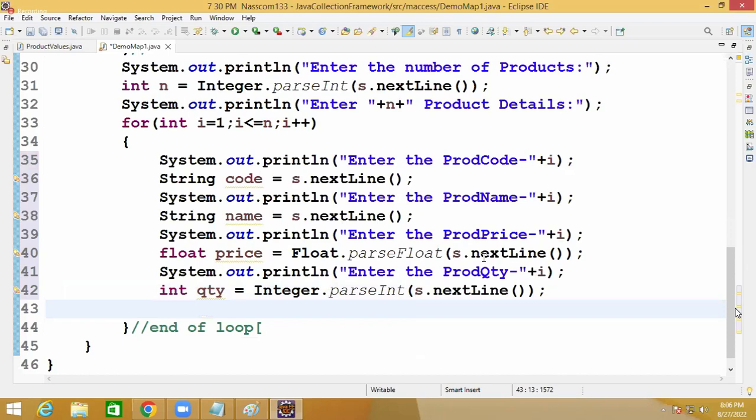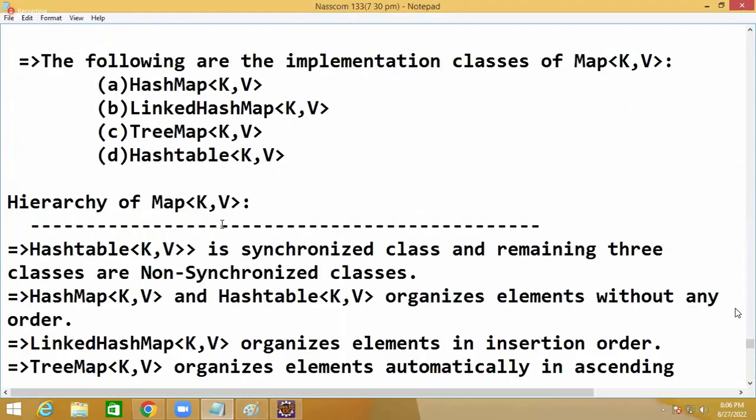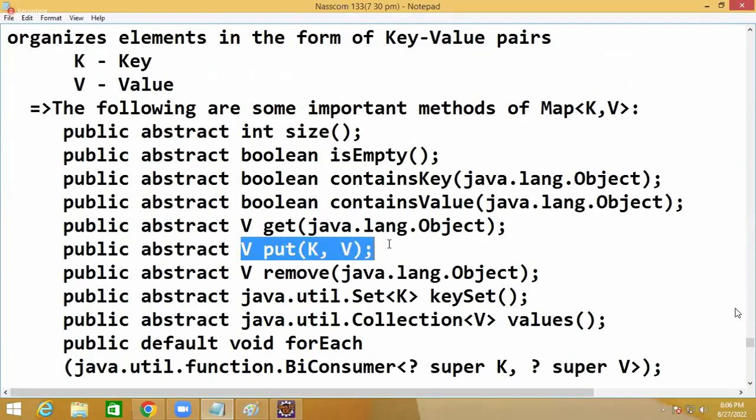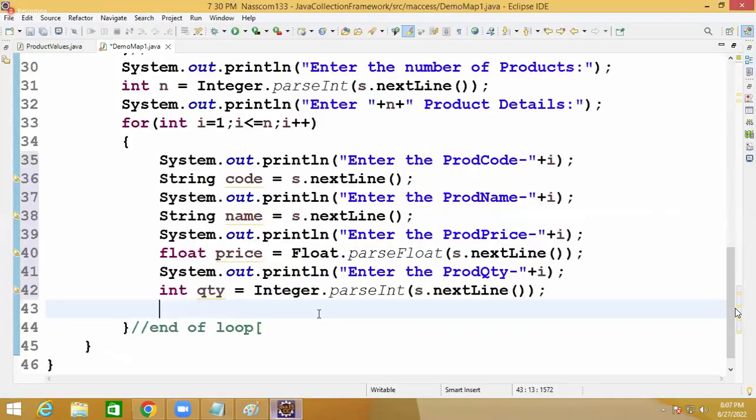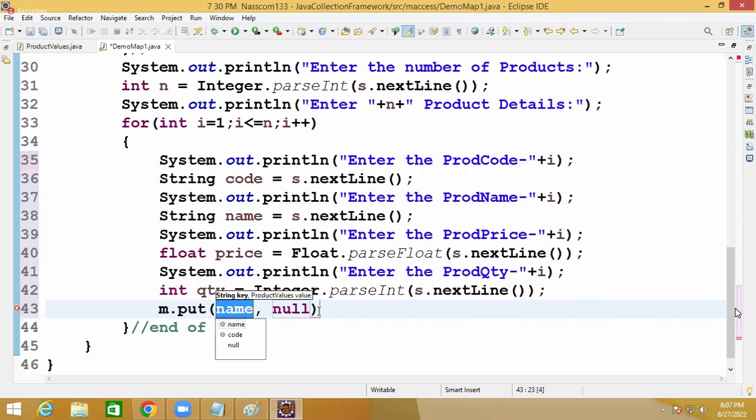After this one, I am using one method known as put method here. Can you see this? This put method is nothing but adding to the map. You have to add the data, elements, to the map. For this, m.put. First one is string object, new string of code.